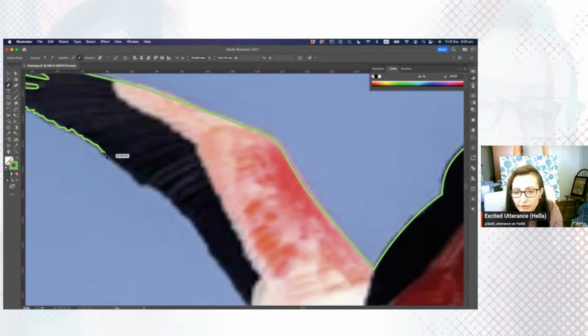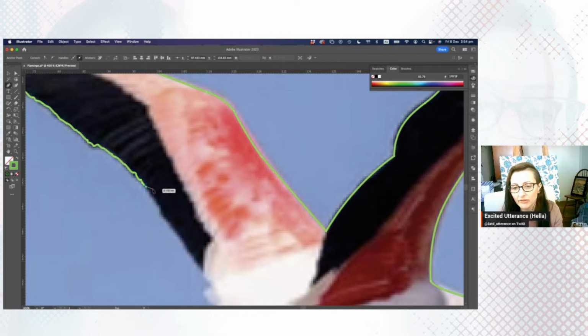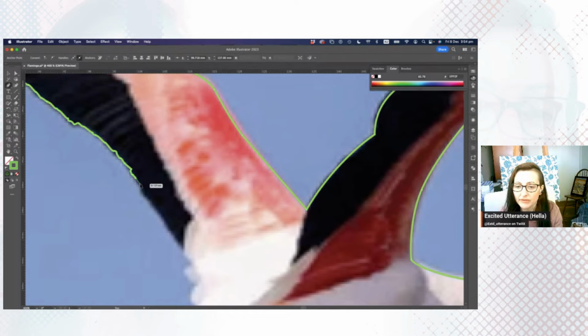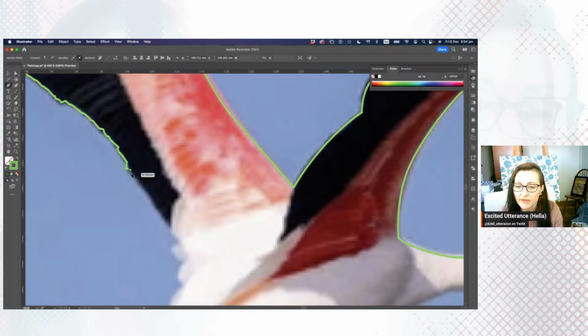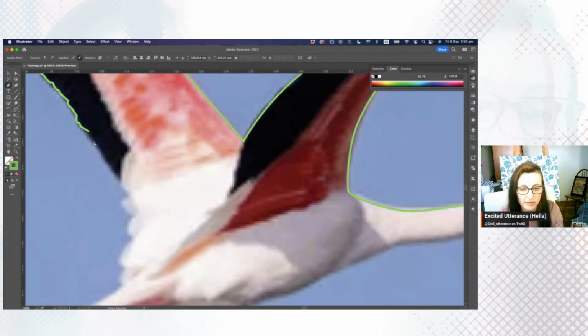Now it's up to you if you feel comfortable doing this or not. I like to do it just when I've got something like this, which I know wouldn't really look as sharp as just a straight line. And I know I can give it a little bit more detail if I click drag a little more. So if I just give it a little bit of roughness, I know that feathery area there would be a little more detailed. I'm just going to Command set that little bit there.